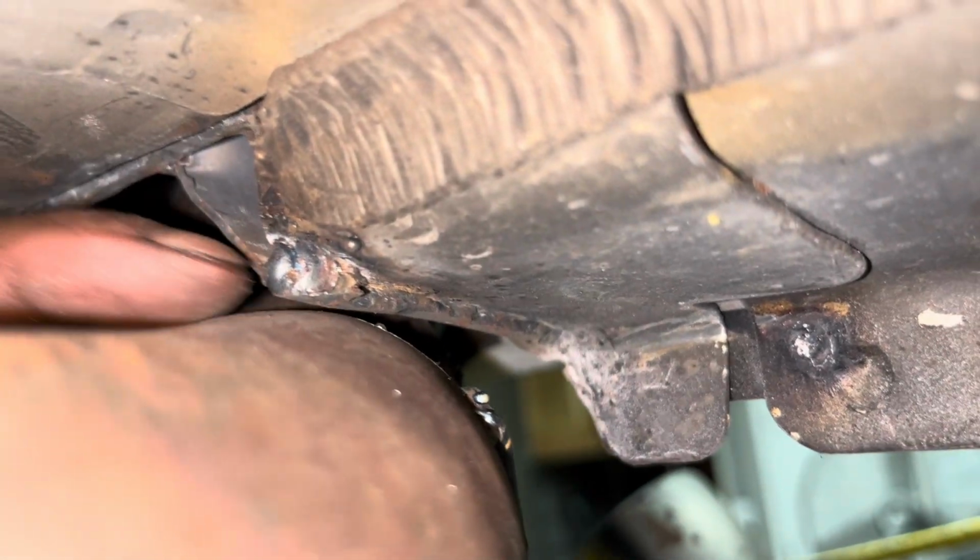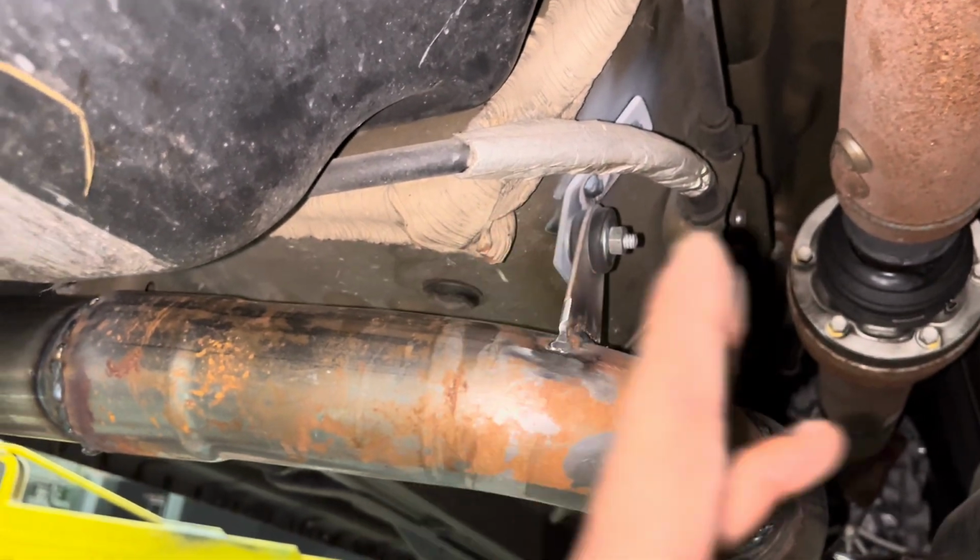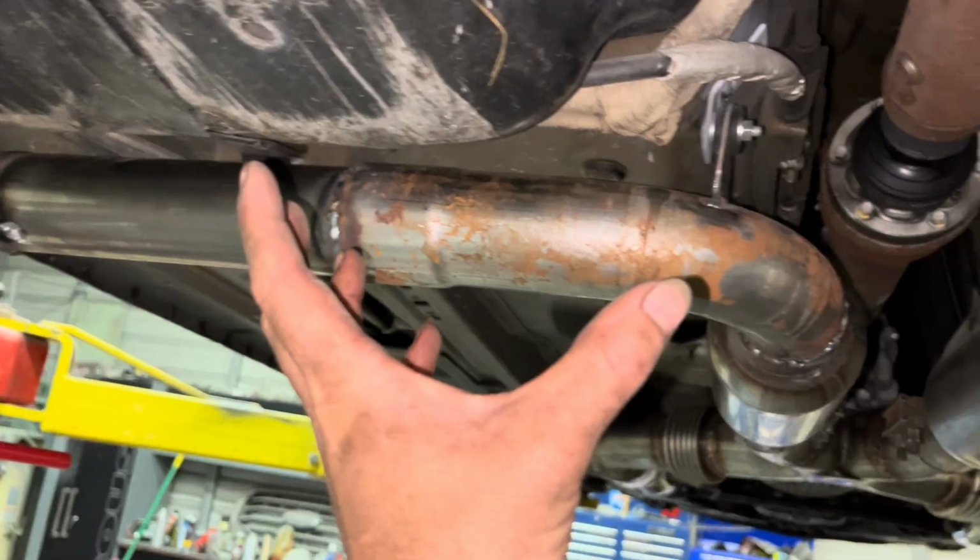Which that right there's gotta be ground off, so don't pay attention to that. But all the way up and all the way out. So now I can take this side right here loose, and this will pull that way, and that will pull that way, and this whole assembly on this one side will come off.